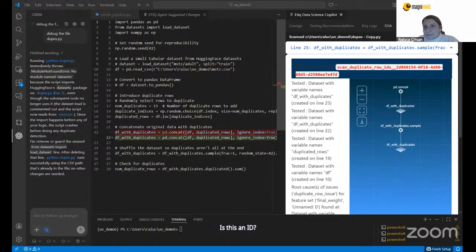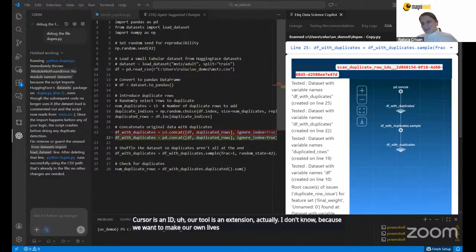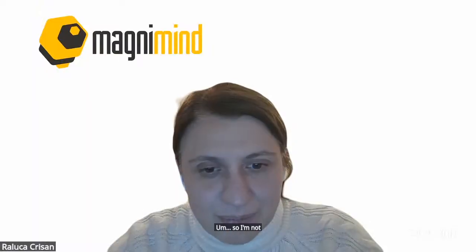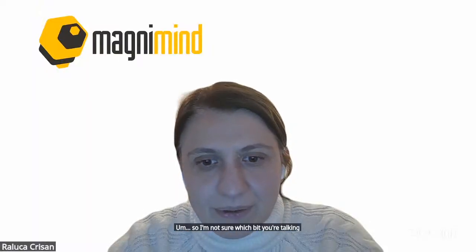Okay, next one. Is this an IDE? Cursor is an IDE. Our tool is an extension, actually. I think we want to make our own lives a little bit harder but our users' lives a little bit easier, right? I would have to open a new one.